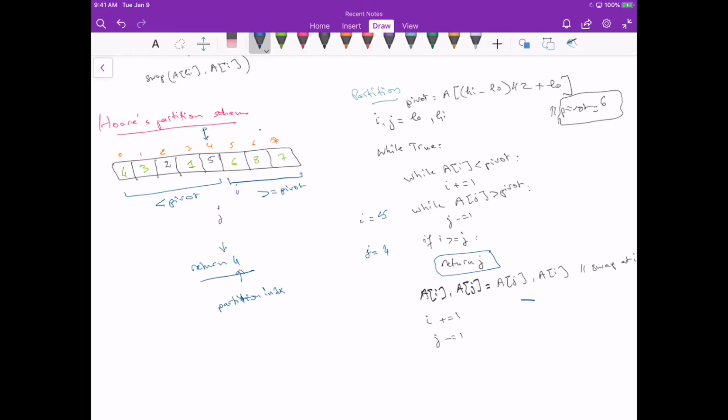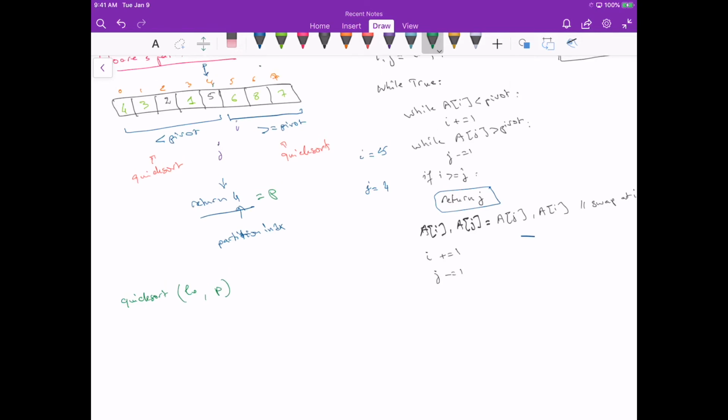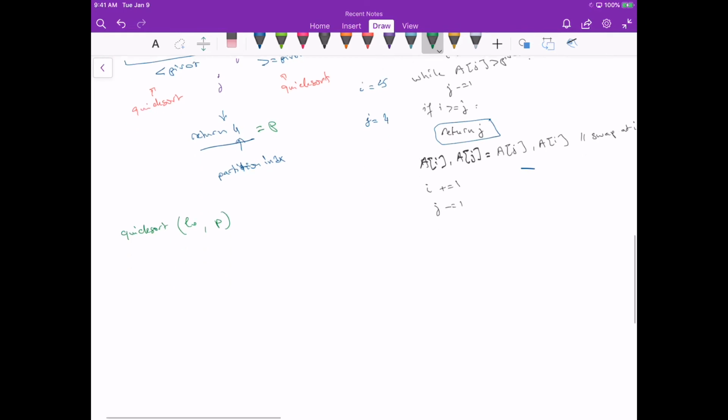And so now we can just quicksort on those two halves, and we will be done, right? So what will be the boundaries of both quicksorts? For the first one, it will recurse on the start position, which is low, until P, the partition index, because the partition element position is included in those smaller than the pivot.